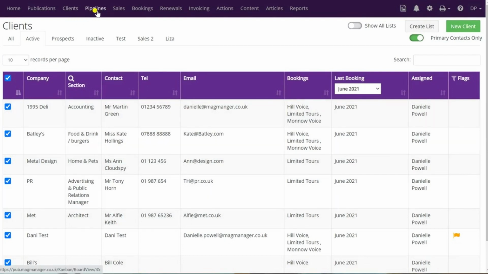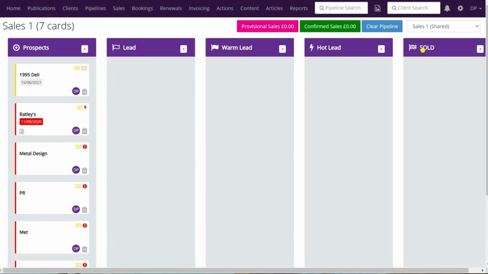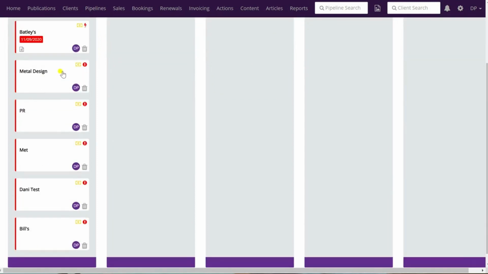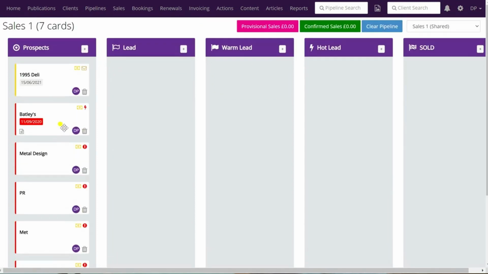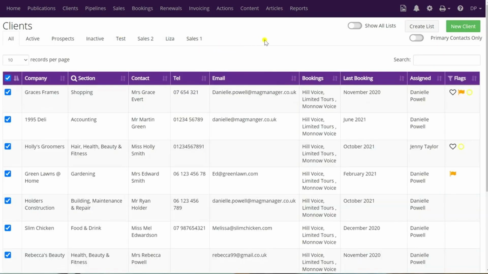So I'll very quickly go over to the pipelines by clicking Pipelines in the top navigation bar, and I'm going to select the pipeline, which is Sales 1, and you can see that I have 7 clients listed in the prospects list. So I'm now going to go back to clients, and look at a few other ways that I can add clients onto my pipeline.